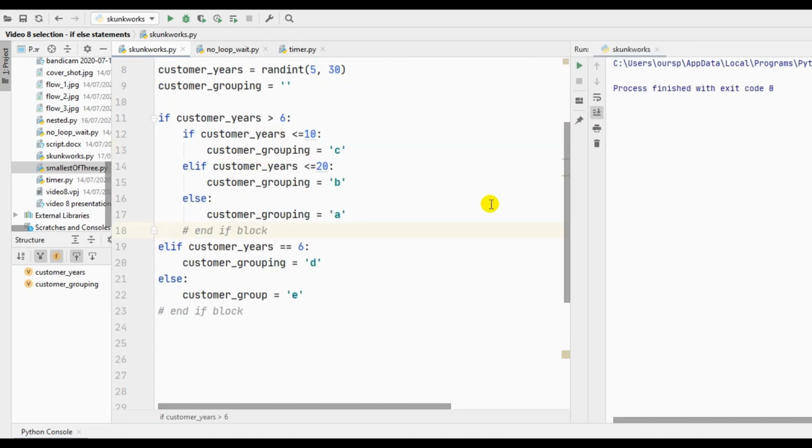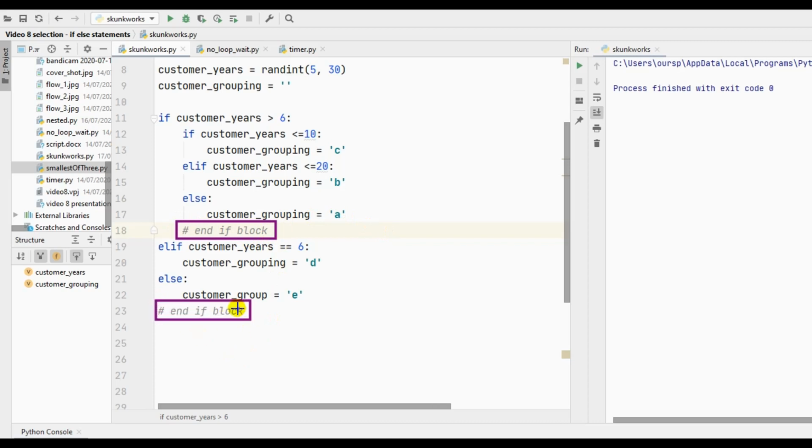Yeah, so the reason that I was just messing around with the code there was just to make the point that in a previous video I suggested, although it was just a recommendation, that at the end of an if block of code you might want to put in comments like this which said end if block. Okay, and you can see here I've done it twice.